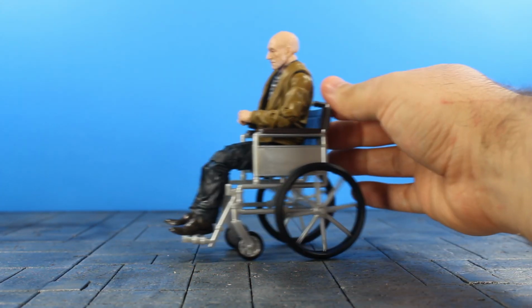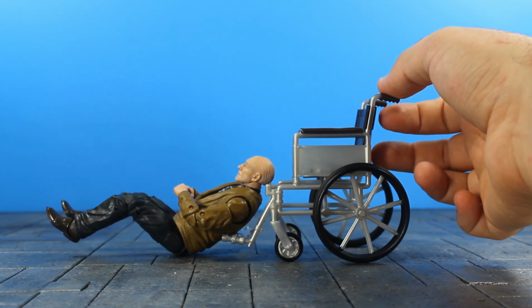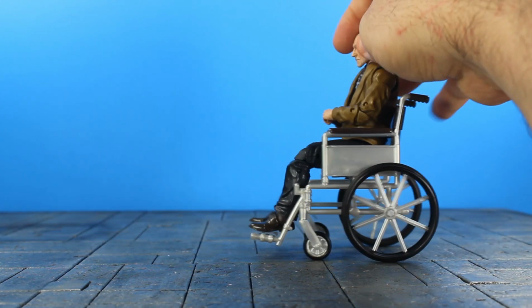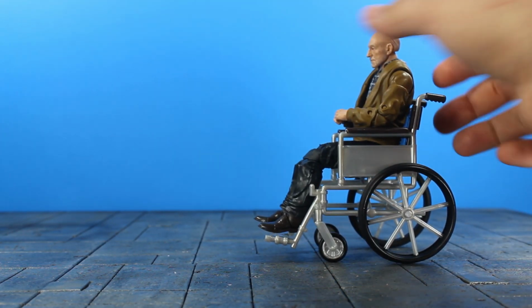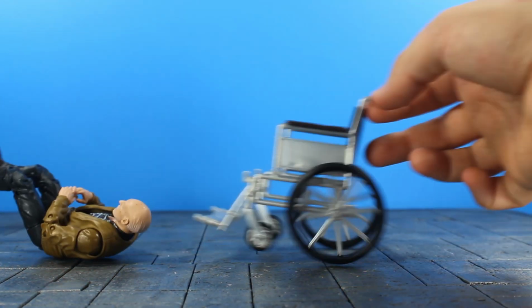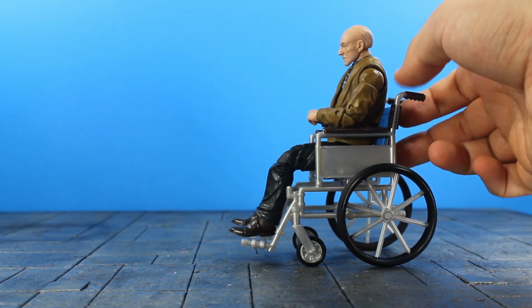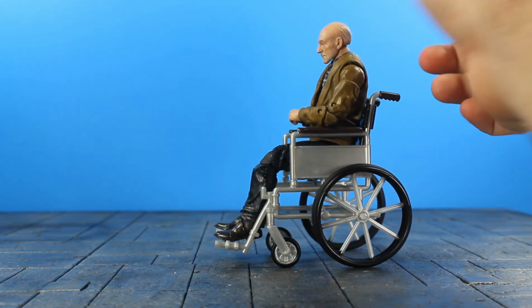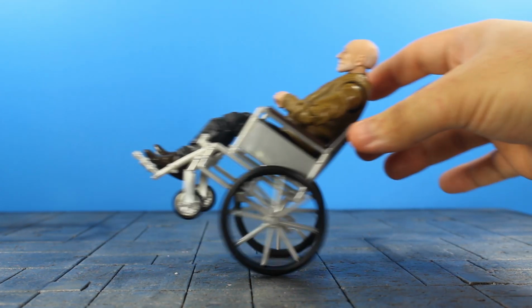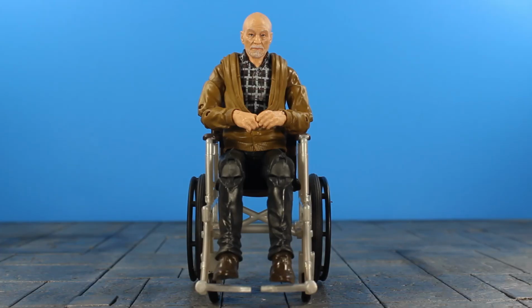You got your Charles Xavier on his wheelchair. And again, the way it rolls is the front wheels feel like they're interrupting the smoothness of the roll. So yeah, see what I mean? Sometimes you might get that happening. Not that you want to move Charles Xavier, old man Charles, like 80 miles per hour on a wheelchair. It's definitely meant to be rolled slowly. But just wanted to show you how it functions. But hey, if you want your old man Charles popping wheelies and stuff, just use your imagination. But hey, for a display piece, he looks freaking great.